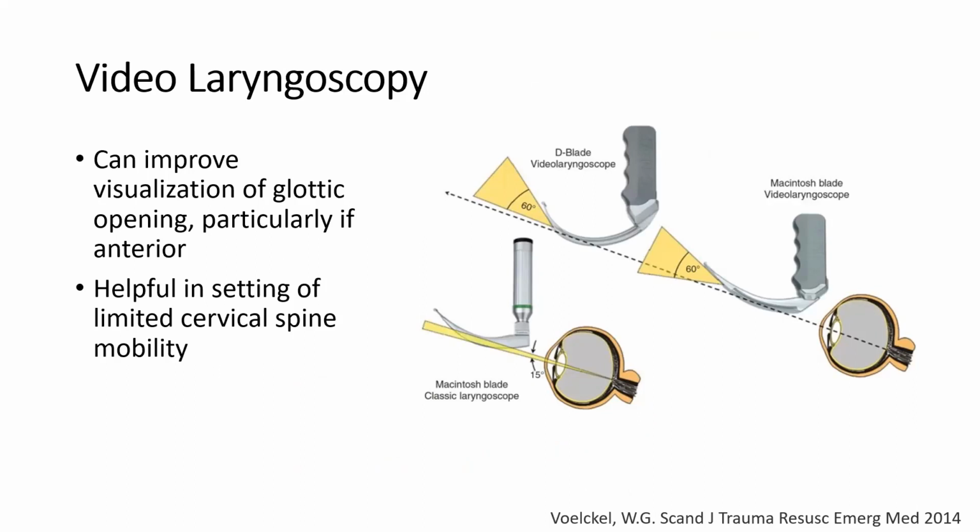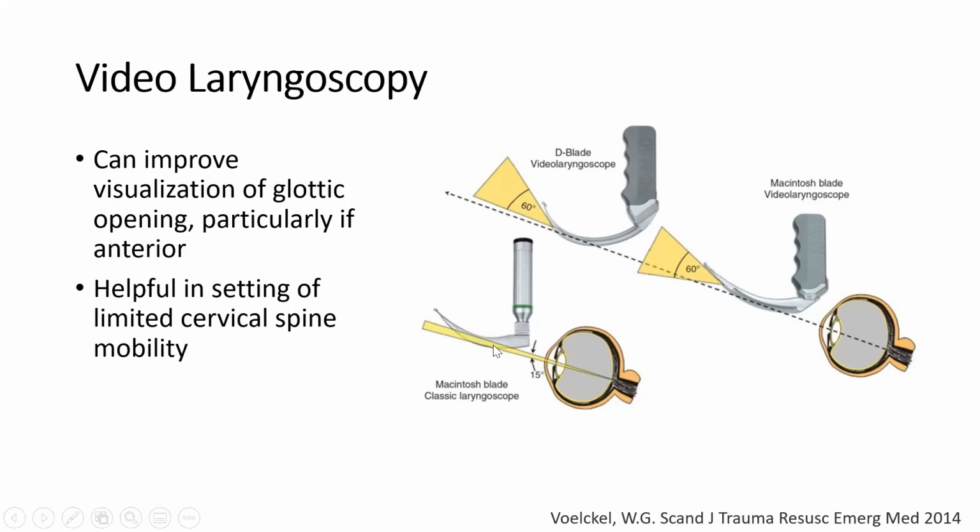If you start at the bottom there, you can see that direct laryngoscopy relies on direct visualization of the glottis and the vocal cords. And if the view you're able to obtain with the blade doesn't really line up with the glottic structures, then you may not be able to see them. The video laryngoscope is a blade that has a camera on it. There are different types of blades with different degrees of curvature, and they essentially help give you a view of something that you may not be able to achieve with your eye alone. And that's what's illustrated in this top picture.